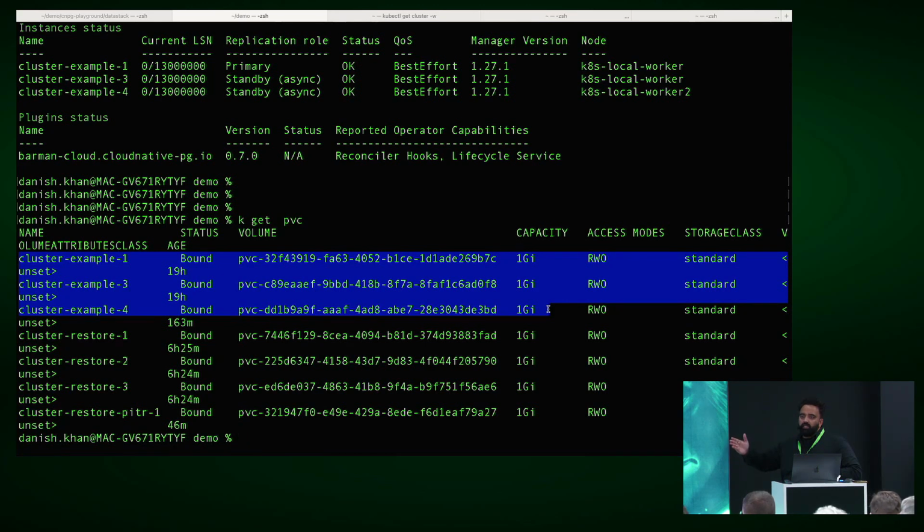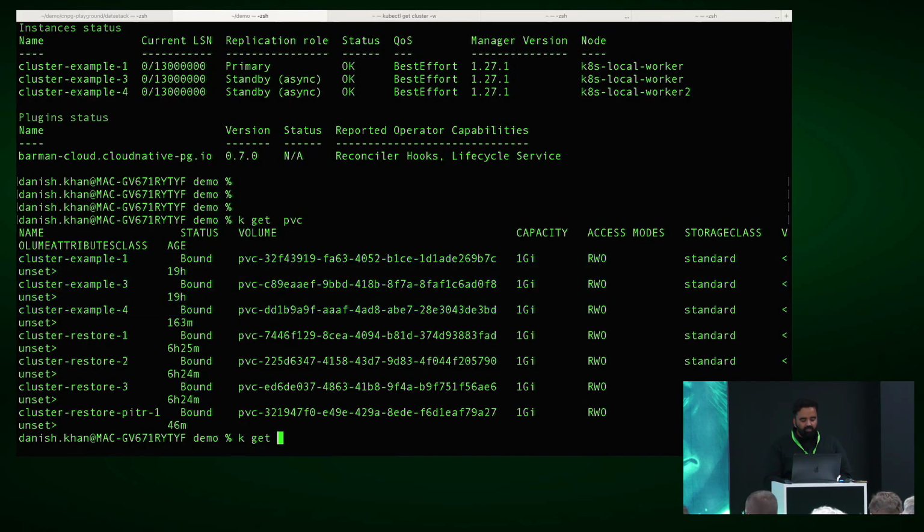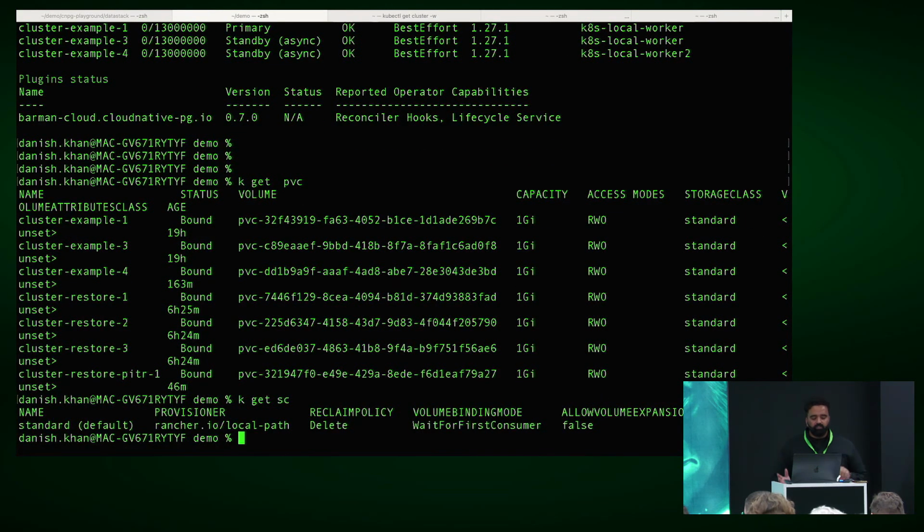Just deleting the instance, like the pod, will not help you. It will create problems. So when you are cleaning up your resources, clean the service, clean the pod, clean the PVC. That's it. And yeah, so if you see storage class as standard, let's take a look at what storage class kind gives by default. Standard, which comes from Rancher, but you can deploy a Longhorn.